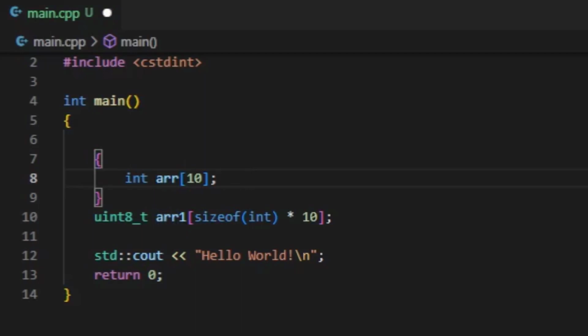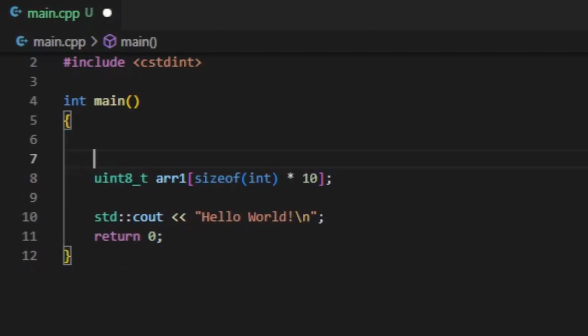In the case of heap, I have to manually delete it. That is, we are telling the operating system that we are done with our array, and it can assign that block of memory to something else. In the case of stack, it is just pushed onto the stack, and whenever we go out of the scope, it is popped off the stack.